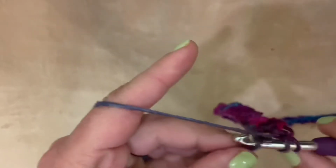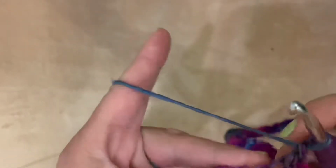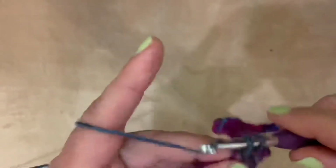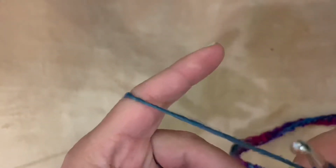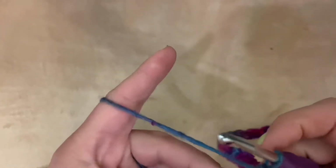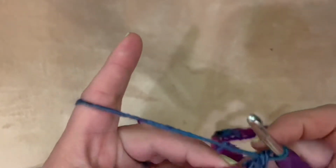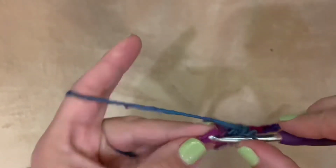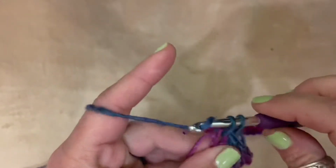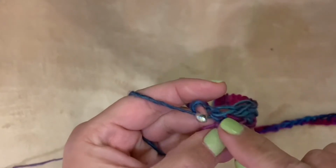Okay, so right there I had stopped on a single crochet, so I know that the next stitch is going to be a double crochet. And it doesn't really make any difference if you end on an odd or an even, or if you started the row with a single crochet, does that mean that you have to end on a single crochet? No, it's just really critical that you do the alternative to what came before. So like that was a double crochet, so we're ending on a single crochet.